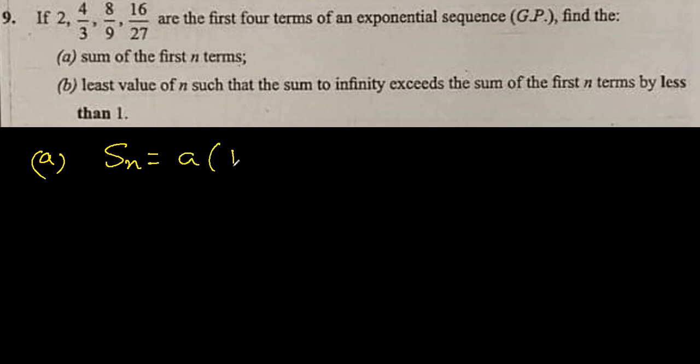I'm sure that r will be less than 1, that's why I wrote 1 minus r^n. Otherwise I could have written r^n minus 1. Why? Because later they're asking about sum to infinity, so that means r is less than 1.